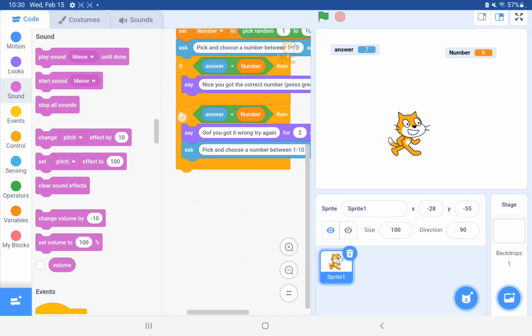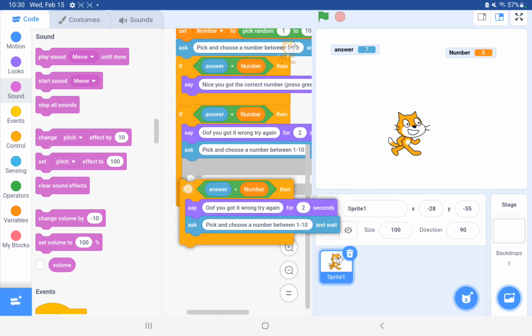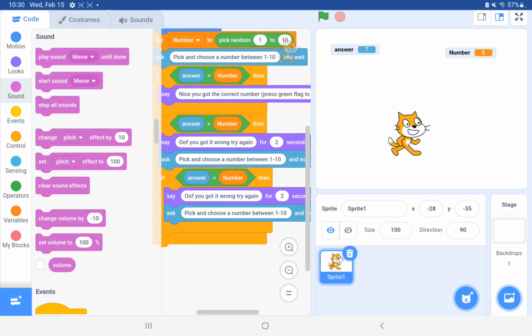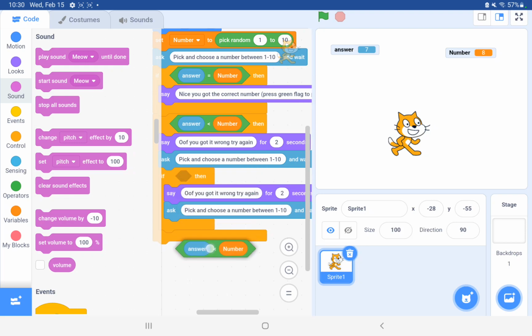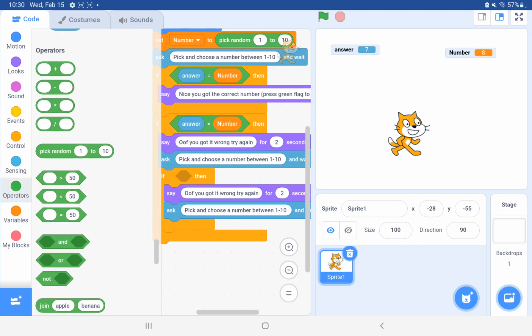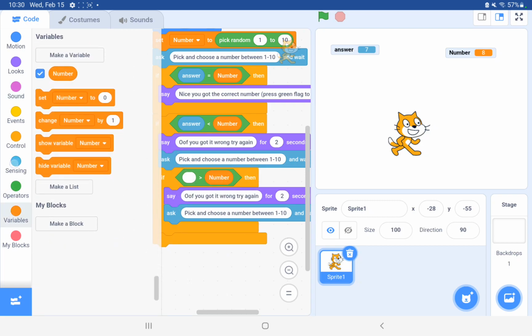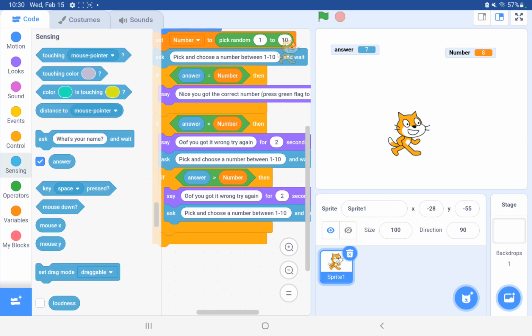And duplicate the second block with the pick a number between 1 to 10. So basically, take this out, take this out, take this out, get the upper one, put the number there, and put the answer there.